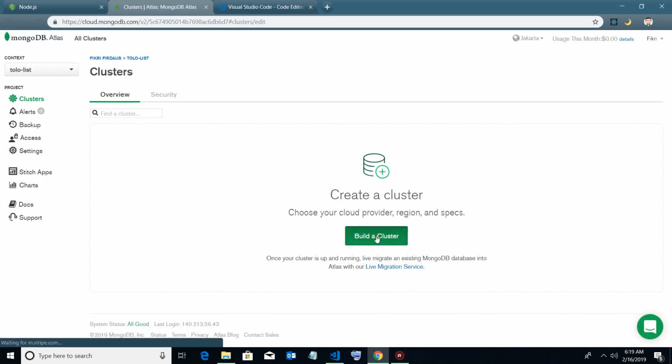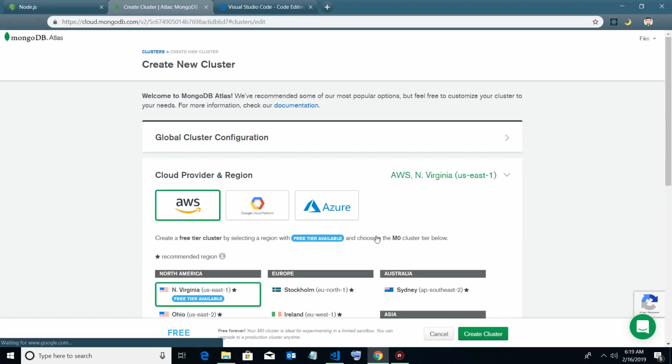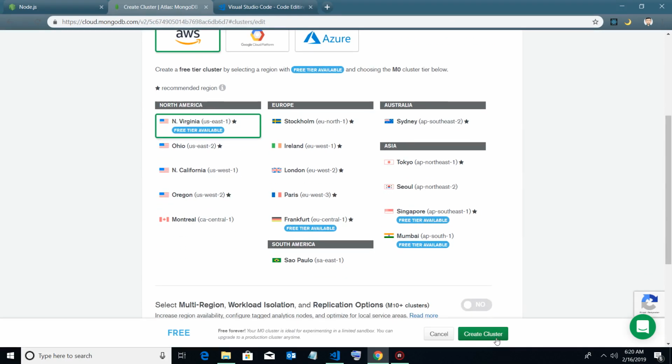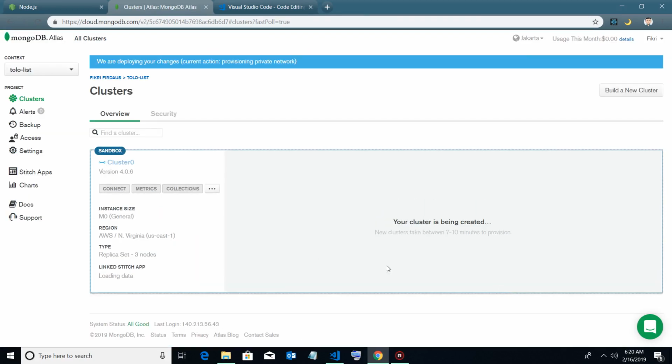Then we need to build a cluster. I choose AWS, North Virginia. It will take between 7 and 10 minutes, like they say. I will be back again.